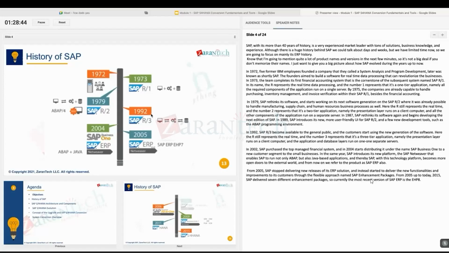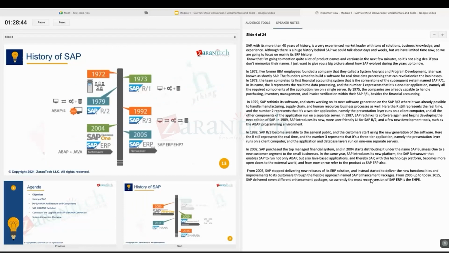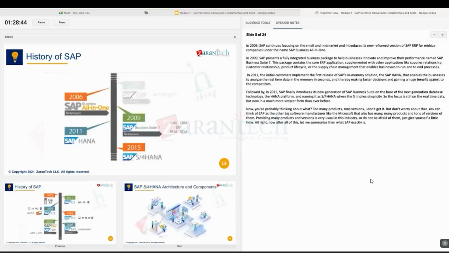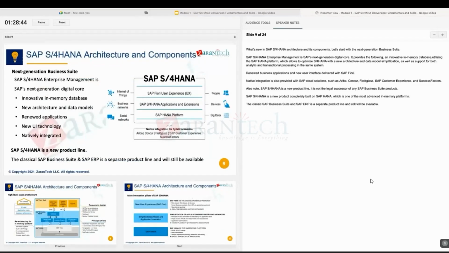That's the one thing. And one more thing, you don't have to take any notes. I'm just opening the speaker notes. Whatever I speak, even more than what I spoke, I have noted these points, the background and all, from the standard books or open source, and I put it over there. Just for your reference in future, you see this. So you don't have to take notes for anything.